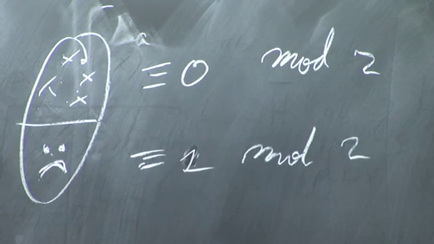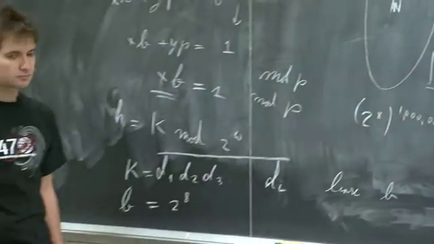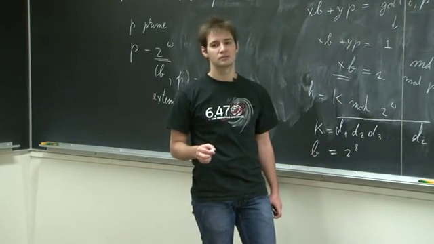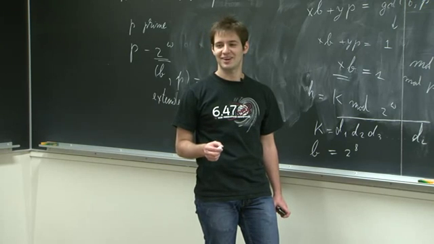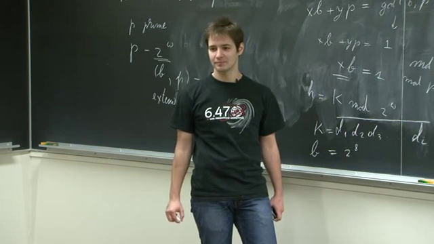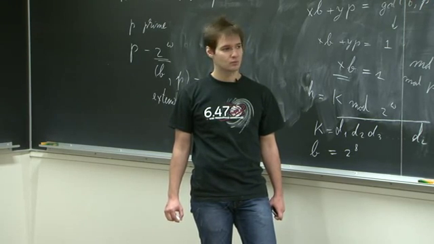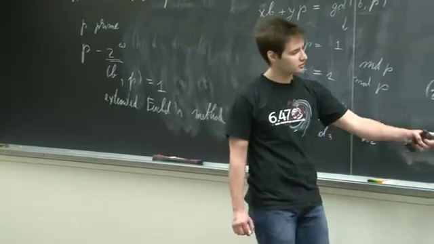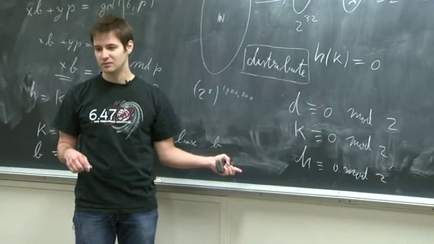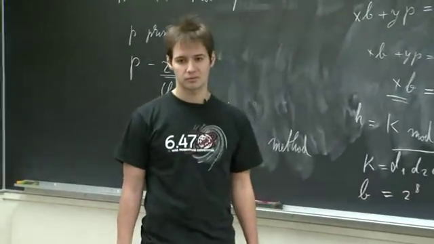Wait, what about something with all odd digits? Yeah, something with all odd digits. Say you have all A's rather than all B's in your string. If your last digit was odd, and all the other digits are odd, then you also get something odd, right? But there's an even distribution. Well, if your hash function is always odd, then it's not an even distribution. Wait, our hash function? I thought we were talking about the key. Isn't it even if your key is even and odd if your key is odd?